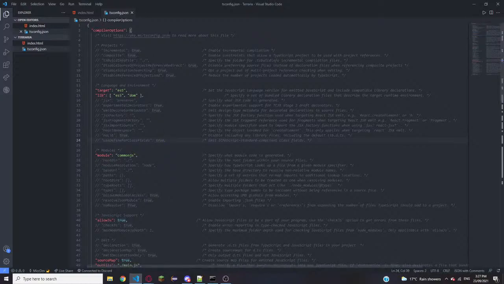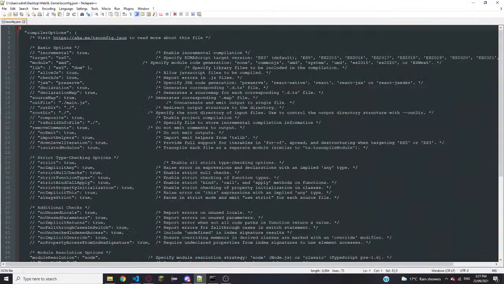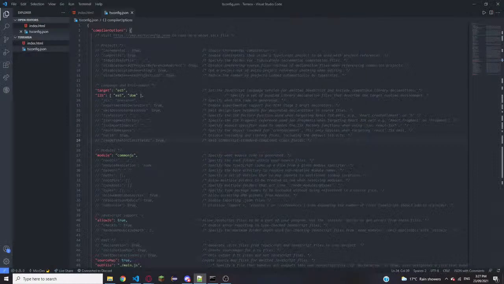Let me just open File Explorer. I did it in my WebGL tsconfig. Let's see here. It's module. Okay, that makes more sense.